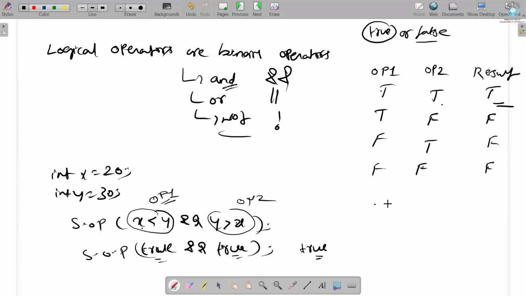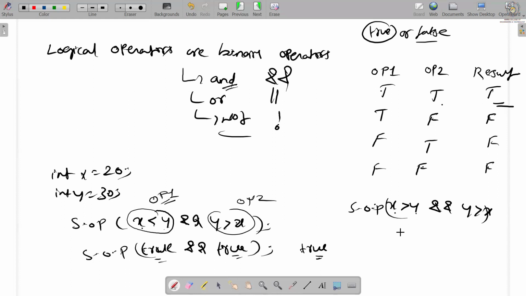Now I am changing the condition. I'm just saying System.out.println of x greater than y and y greater than x.